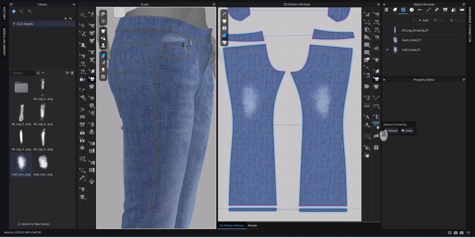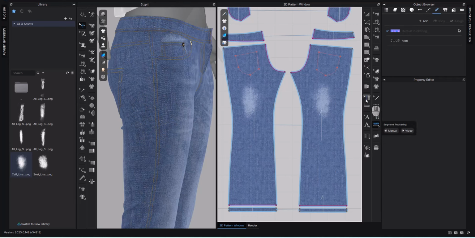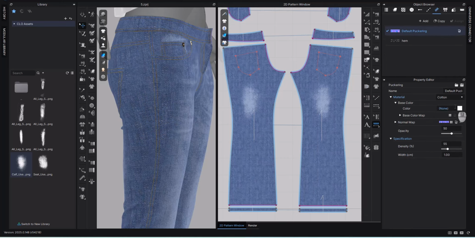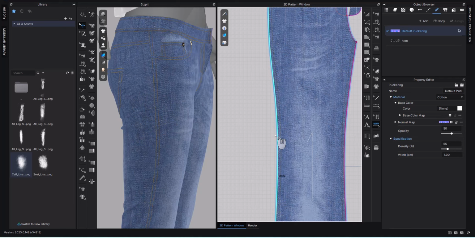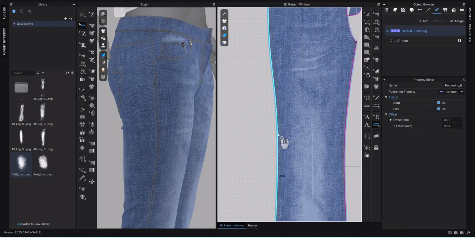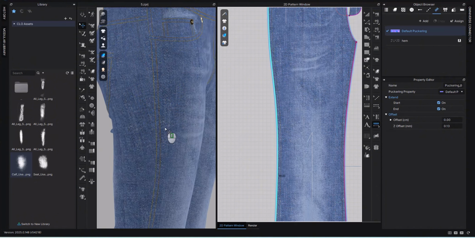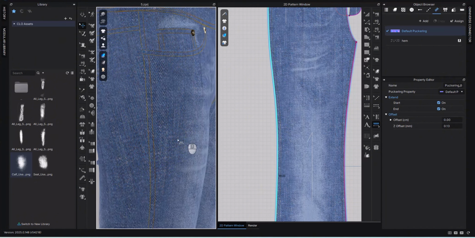Diving right in, you'll find a handy feature in 2D pattern mode. When you click on it in the default packing section, there's a normal map. Feel free to tweak its density and opacity to get the perfect look. Start by adding color and fine details, applying them to the outer edge initially. Time to check the outcome. Does it look correct? I'm going to tweak anything that needs adjusting.